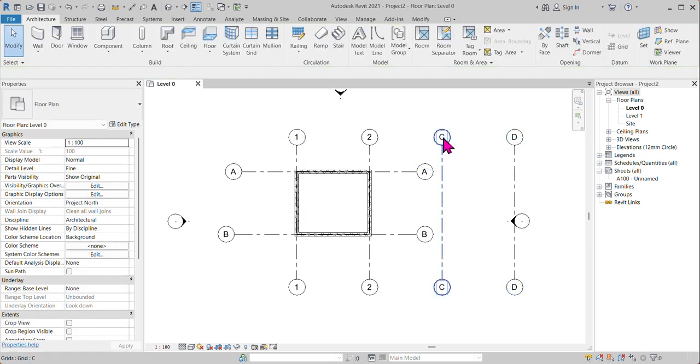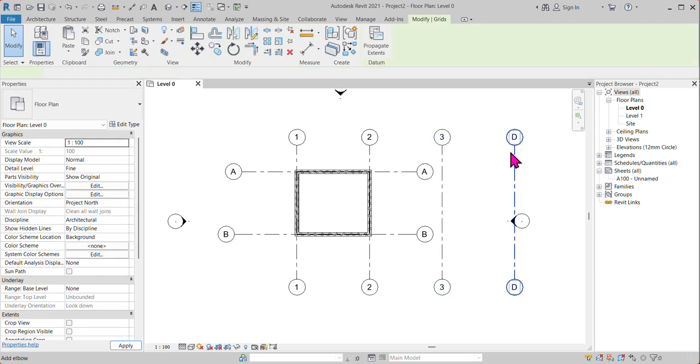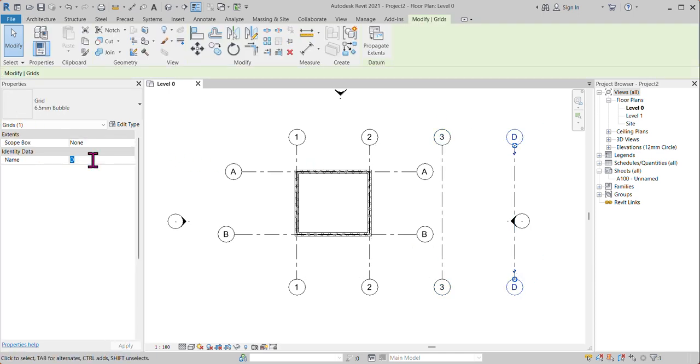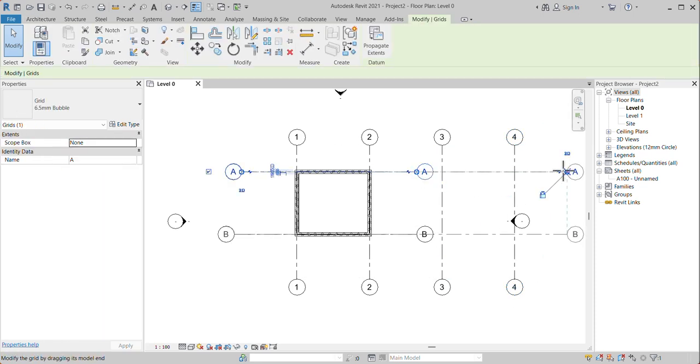So here I can go for three. Can go for four. All right. So at the same time I can just drag it.